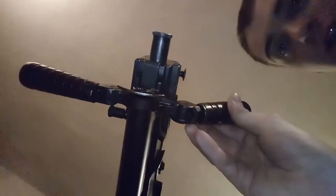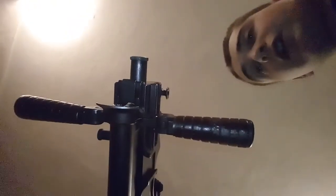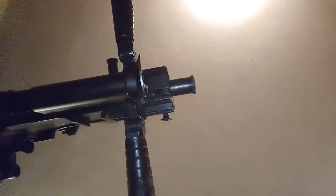It fits on like this. Then you just move the handle to there. All re-engaged. And the way you cock the weapon would be basically you push this up, and then the weapon would be cocked in real life. Then you just press that button again, let fire. So yeah, just press the button, and you're firing the weapon. So that is basically that. I'll move on to some other parts.